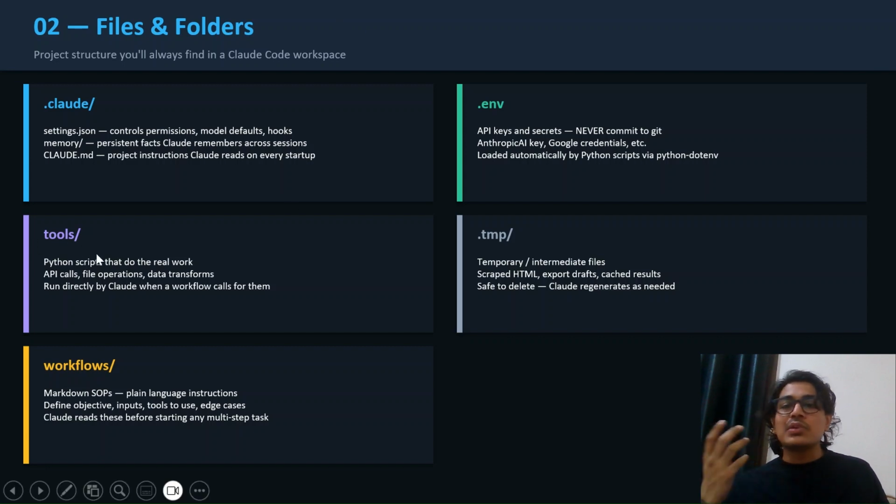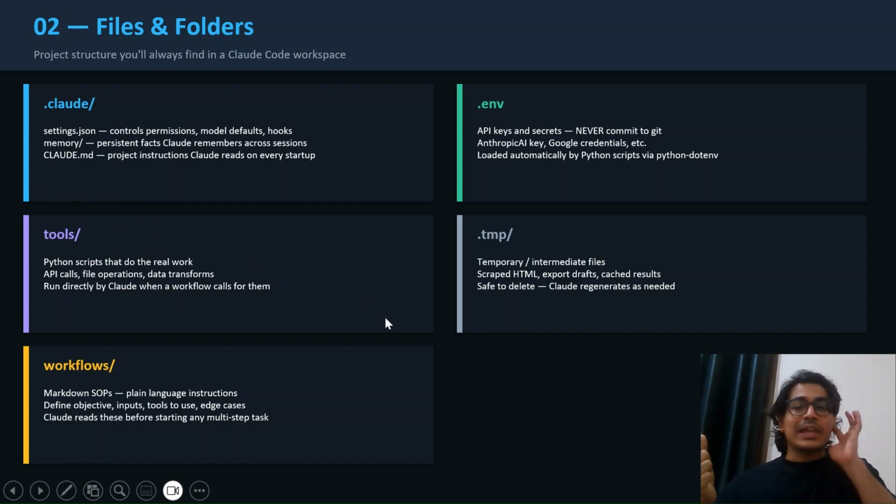Next is your tools, right? So if I want to execute a certain task or a certain script, the code which we are going to talk about, that is your tools, right? So if I want to call any of the APIs, copy any of the files, delete any of the files, paste any of the files, do any operation on the basis of files, or transform the data, I would be using this thing which is known as a tool.